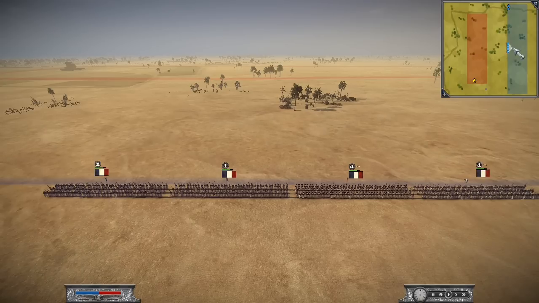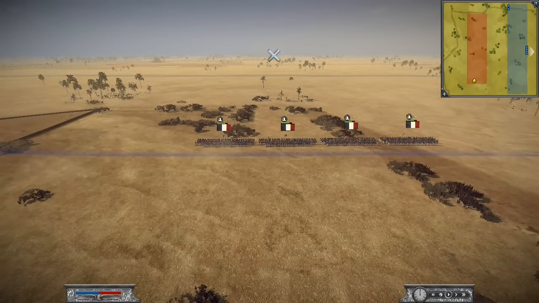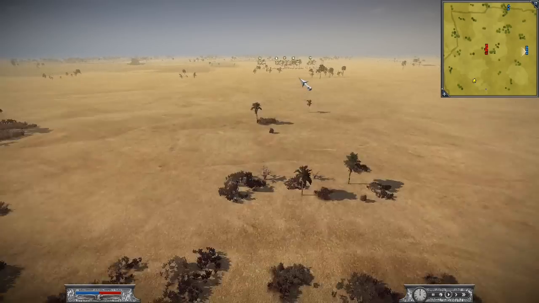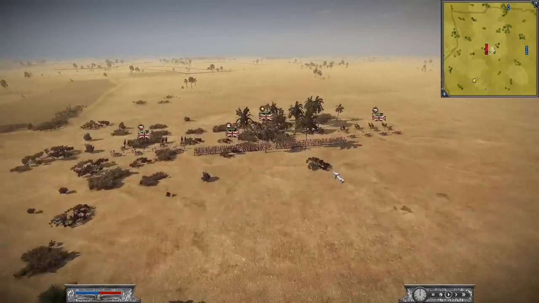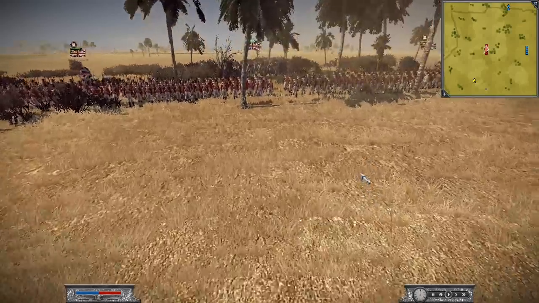One of the strategies suggested was to sit back and let the enemy infantry approach me. So that's what I'm going to try here. I've put my men all the way back, and on my right flank you can see that I have my general and my chasseur. You can see it on the radar map in the top right of the screen.